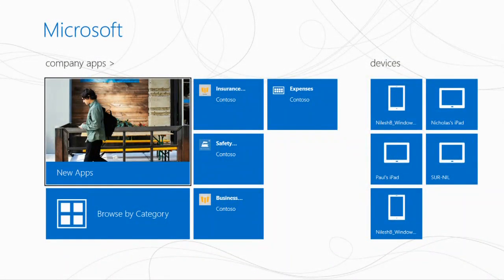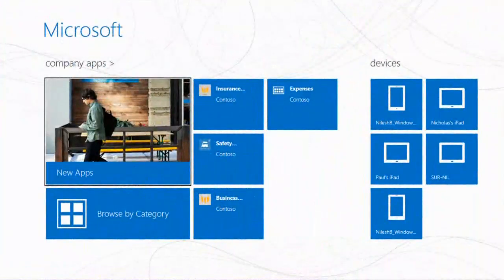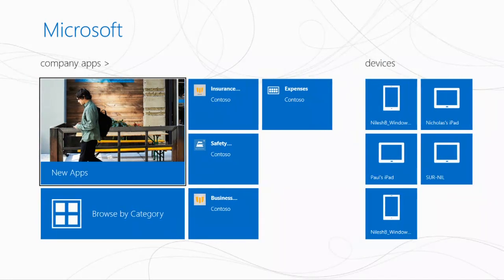Okay. So here is the Windows 8 RT machine, and you can see the self-service portal that I talked about. It is available from the Windows Store itself. You can download and install it after you enroll your machine for management. So you can see all the applications that are published and available for me as a user. It also shows you all the devices that are associated with me and managed by Windows Intune and Configuration Manager.